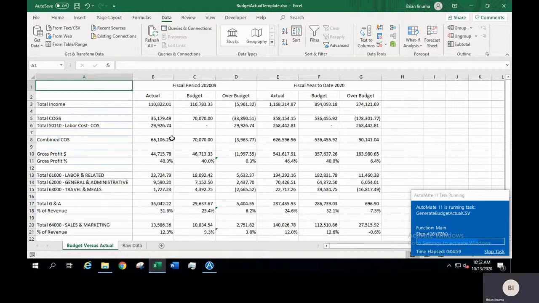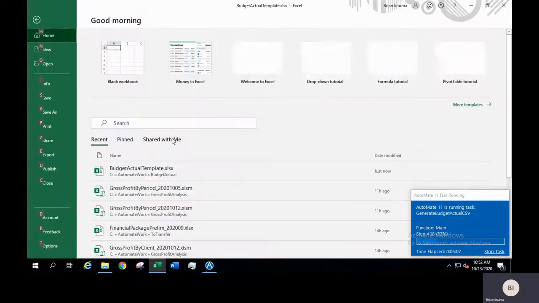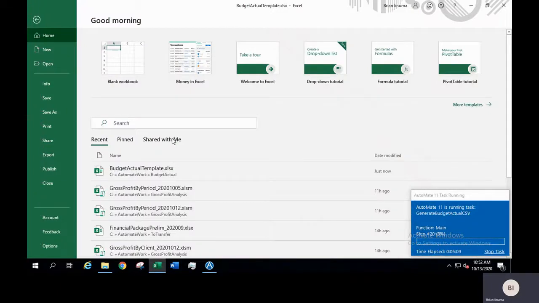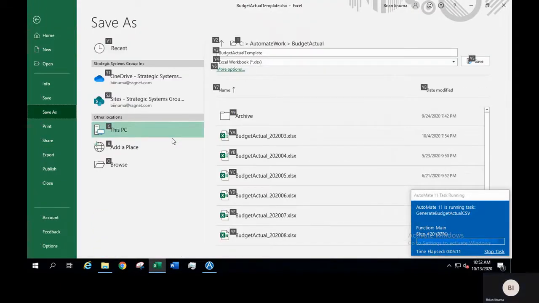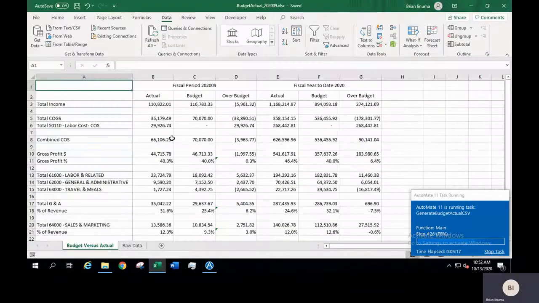Part of the trick was to get revenue isolated, the cost of goods sold elements isolated, and then the G&A and the sales and marketing expenses. Once the reporting is complete, it goes off to save a spreadsheet.